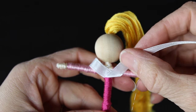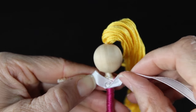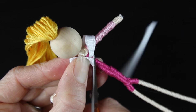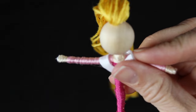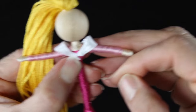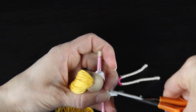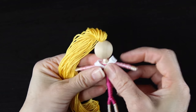Situate the ribbon the way you want, add another small dab of glue in the back, and tack it down so you have one part going over her shoulder. Fold it up at an angle, adding another small dab of glue to hold it in place, and wrap it around to the front. Once it reaches the front, trim it off — that's why I didn't measure it at the beginning. Finish it off the same way I started: fold it down at an angle, add a small dab of glue, and trim it to give a sharp angled V at the front of her dress.